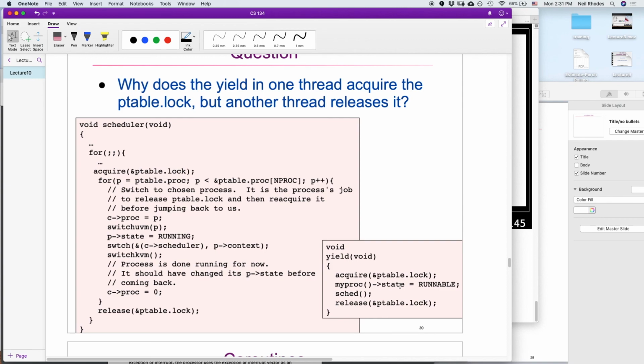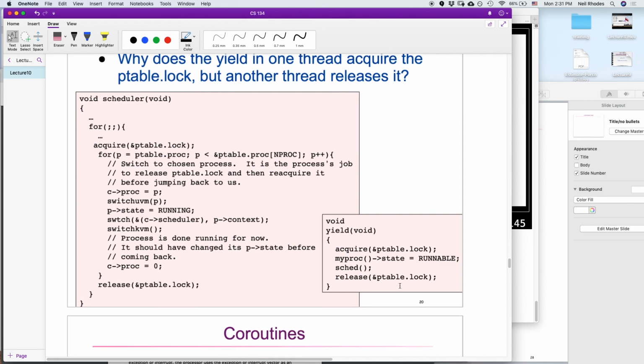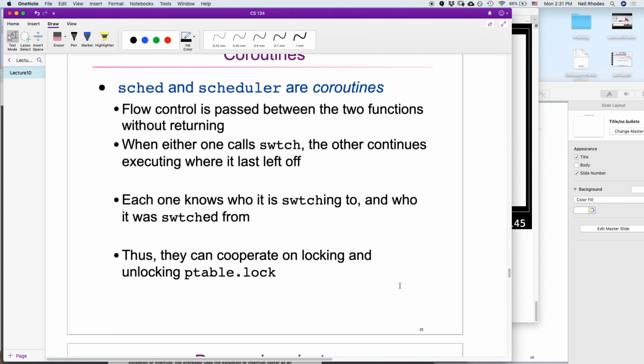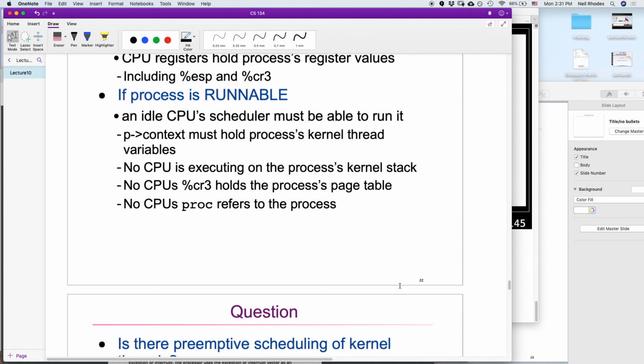There are two complicated things. Keeping track of which process or which thread is executing where is a little bit complicated because we actually have multiple. We'll come back to that on Wednesday and we'll finish up. We'll look at that and then we'll also look at some coroutines that are used in the kernel.